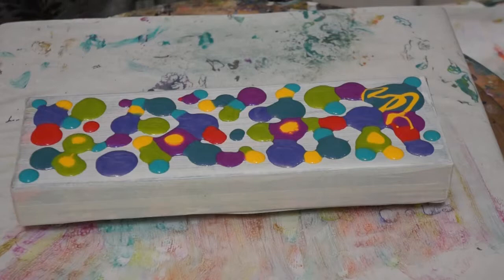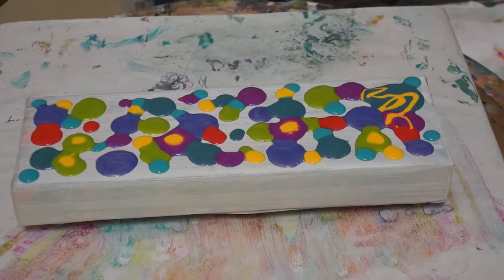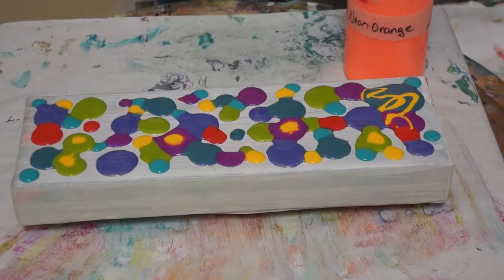Okay, what color are you using first? Let's see. What color am I going to use first? Yeah, orange. Pick a color, any color. Neon orange. Oh. I got the cat. Surprise, surprise. I got the cat for you, my dear. Oh, hold on. I have to see if this is the one, because I don't know if these two are the same exact size. Which one's bigger? This one's getting bigger. Cells already here.